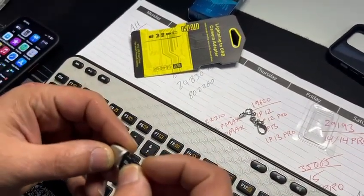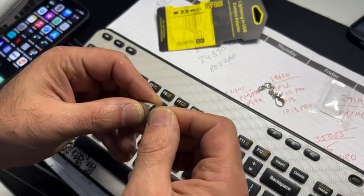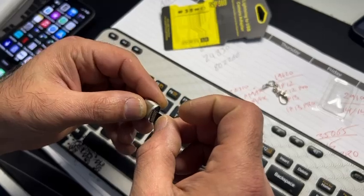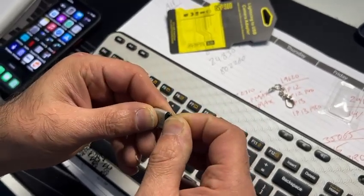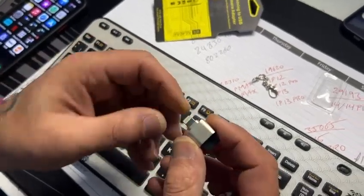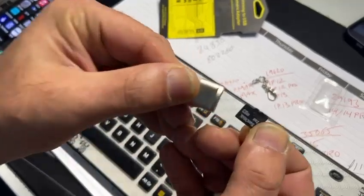Now the memory card goes in there. You cannot put it in the wrong way, it only goes one way. No, it's not going this way. Not going this way either. And it's not going this way as well. No matter what I'm doing, let's have a bit this way. Yeah, okay. Face up this way.